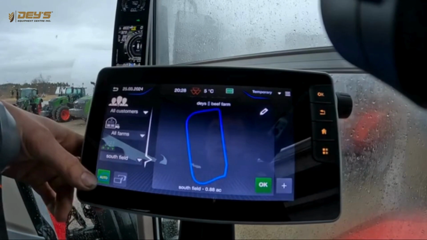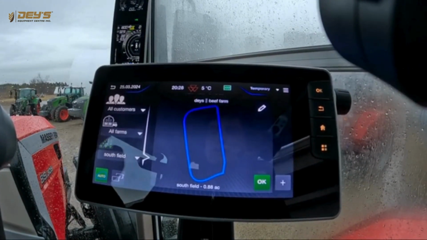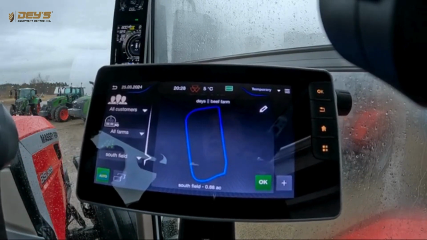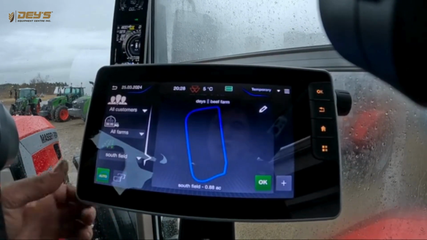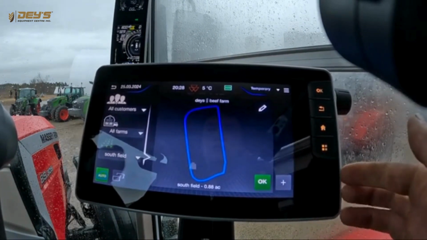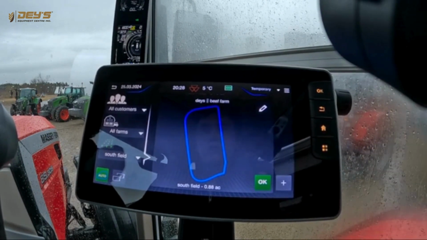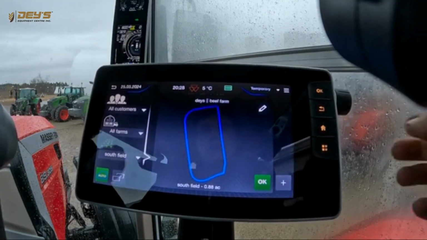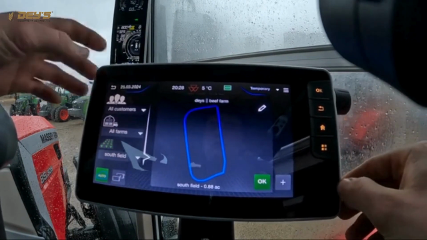On the bottom here is your auto button. So if you have a boundary set and it is saved, you're able to set that on auto. So when you send out your employee or whatever to the field, right when you touch the field, all your settings will pop up in your GPS system. You hit OK, and everything comes set into your screen. So that gives quick access and makes things really, really easy. You can change and create new customers or fields or farms depending on what you want it to do. It's all able to do that through here.